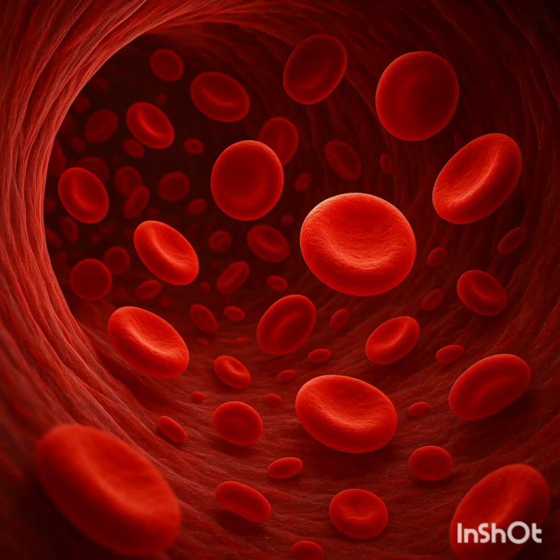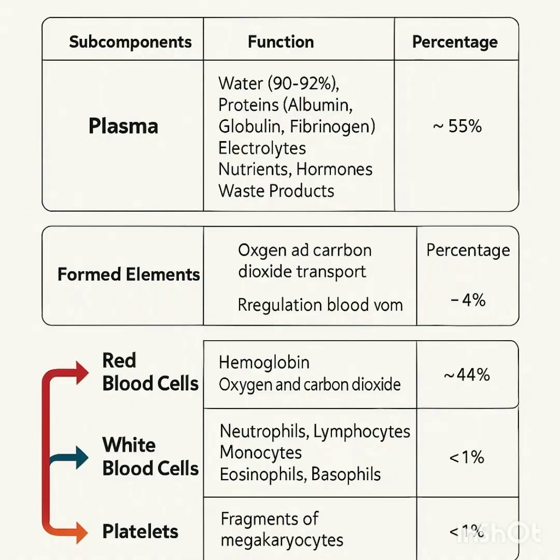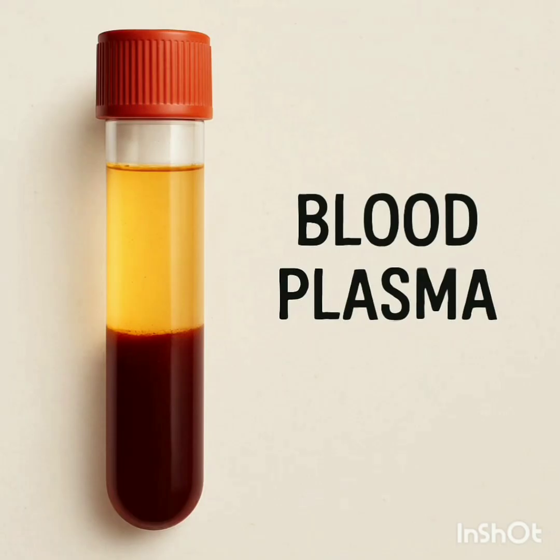Blood is a vital fluid in the human body that transports oxygen, nutrients, hormones, and waste products to and from cells, helping maintain life. Blood is composed of four main components: red blood cells, white blood cells, platelets, and plasma. Plasma is the yellowish liquid part of blood that makes up about 55% of its volume. It carries water, salts, hormones, and proteins, and helps transport nutrients, waste products, and other blood cells throughout the body.